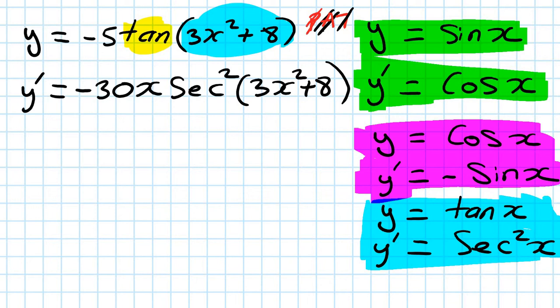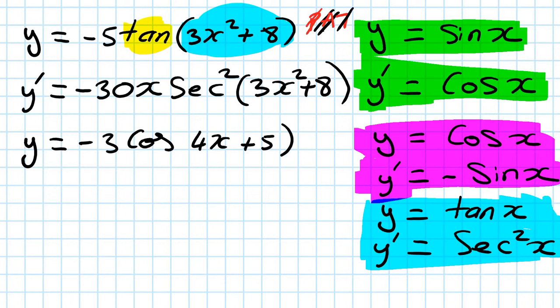Now the next one. Let's say y is equal to minus 3 cos of 4x plus 5. So dy/dx, I'm just writing dy/dx, is the same as y dash. Just write something different. The derivative, that's what that means: differentiation means the derivative of y with respect to x. That's all. x is the variable, if you like. So power, angle, trig. There's no power, so differentiate the angle.